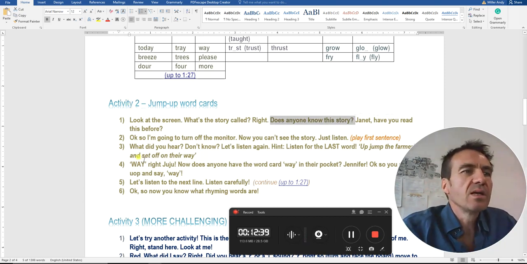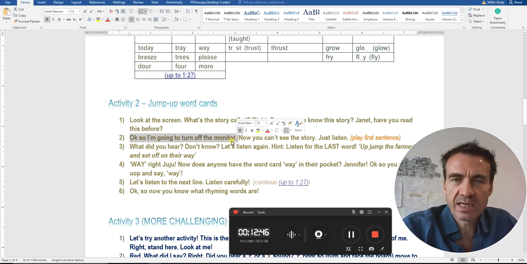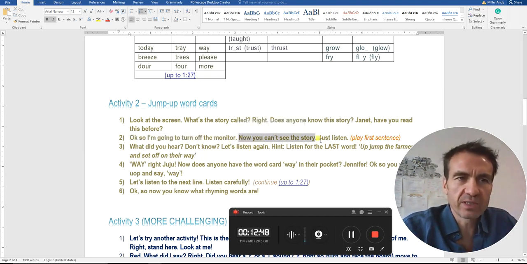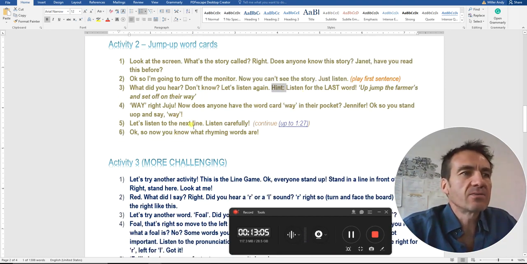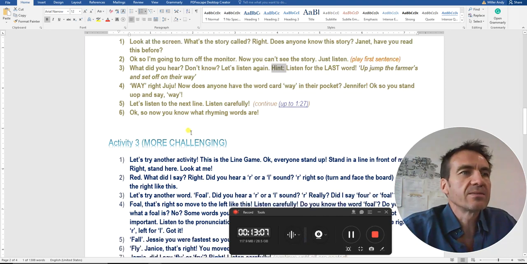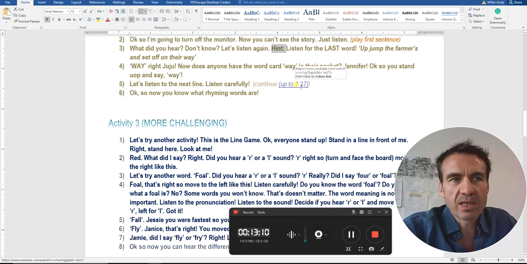Now, because it's a phonemic awareness activity, they shouldn't be able to see the words and the letters. It's a focus on listening, right? So whether you do for the 5th micro lesson, whether you're doing listening or phonemes, it's focused on listening, not reading or watching. You might add hints. And here I've added a hyperlink to the actual video from YouTube.